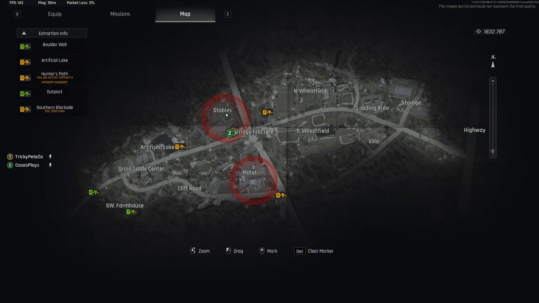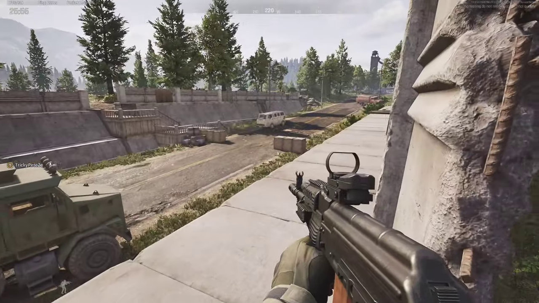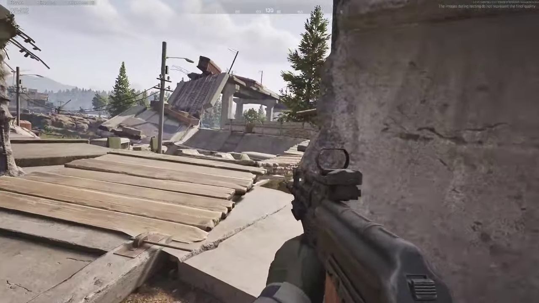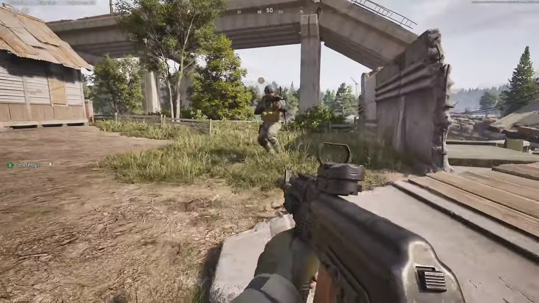We're still over by the stables. It's kind of nice that you can automatically see the extraction zones. I was playing Gray Zone the other day, and I was like, I'll use a shotgun. Never will I use a shotgun in Gray Zone ever again. I was thinking about using one the other day, but I didn't know how practical this is going to be.